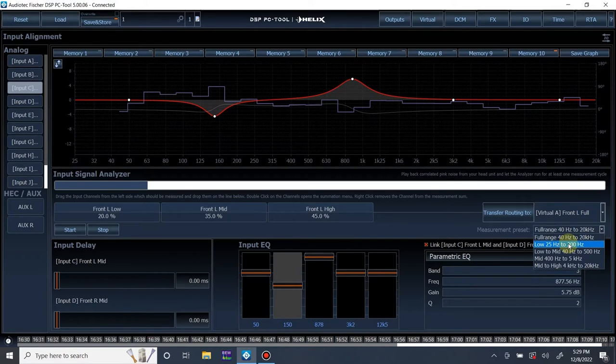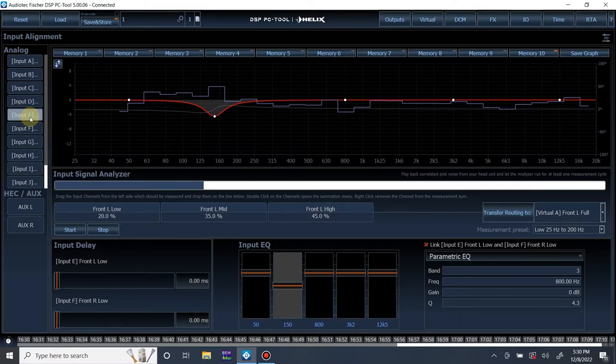So let's go and see if there's any roll-off on the low end. This is how you can determine if there's any roll-off in your vehicle, and if you need to apply a shelf filter on the input to gain that low frequency extension back. So let's run this measurement again. I almost guarantee we're going to see something, because you could see it starting to happen at 63.